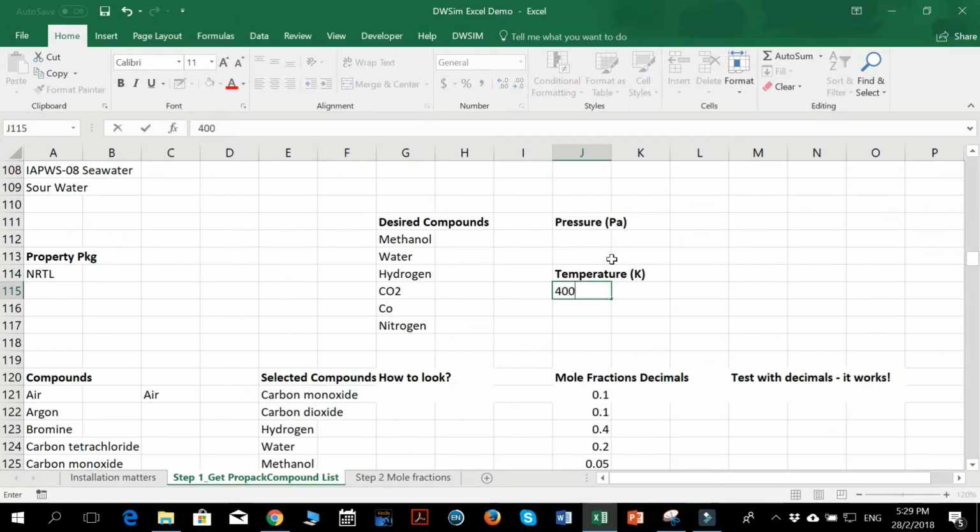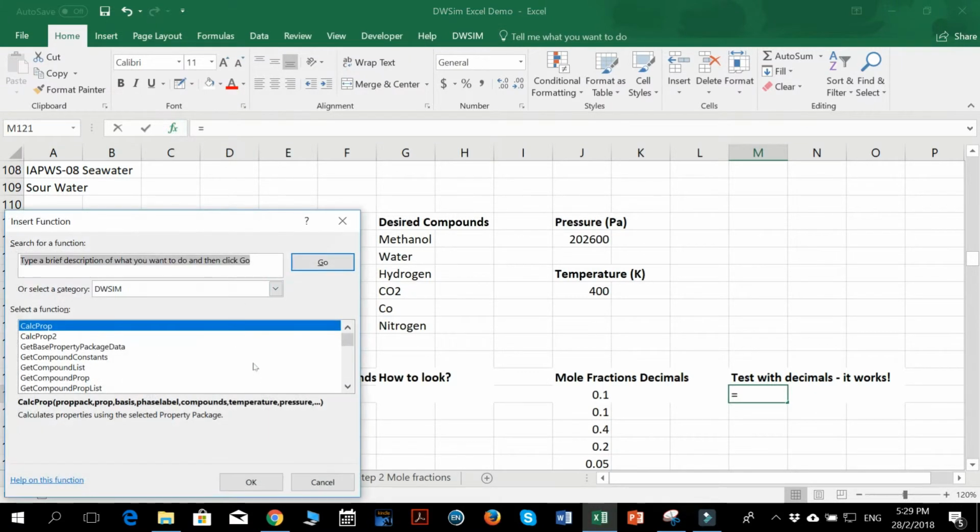So let's put 400 Kelvin at just 2 atmospheres, right? So 1.013 E5 times 2. That will give you about 2 atmospheres of pressure at a 400 Kelvin temperature. So let's try this again. Oh, it seems to be raining, but just ignore that. Hopefully it's not too distracting.